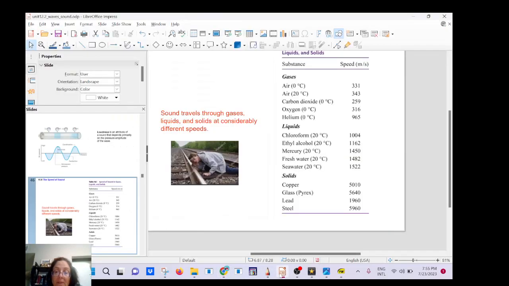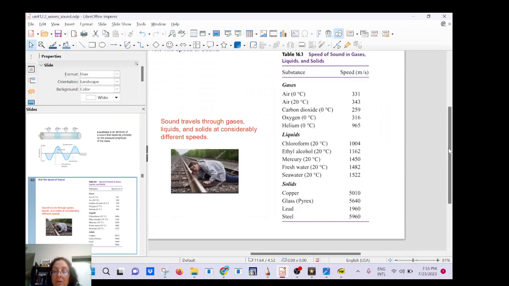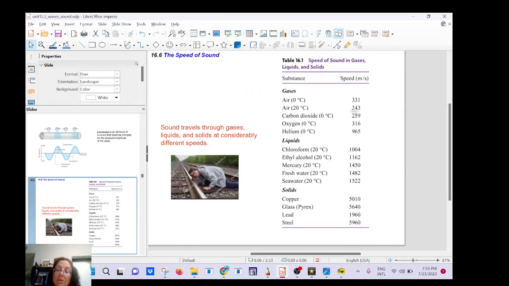So if you go back to the slide here, you see in gases, the speed of sound at room temperature will be about 343. Okay. The speed of sound will be larger in helium, because helium has less inertia than air molecules. So that's why if you inhale helium, for example, the molecules will be able to move faster, because they have less inertia, less mass. And that's why you're going to talk like this, right? Because they're going to move faster, so you're going to have a higher frequency than expected.